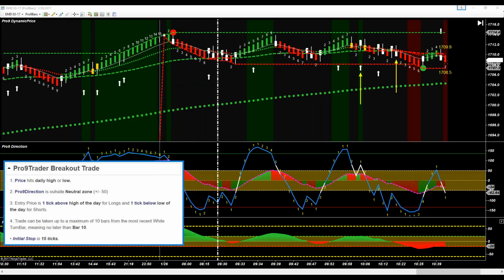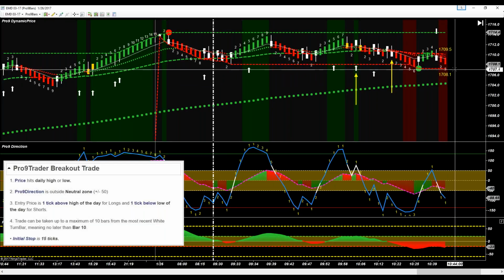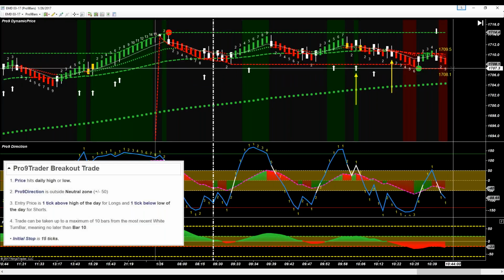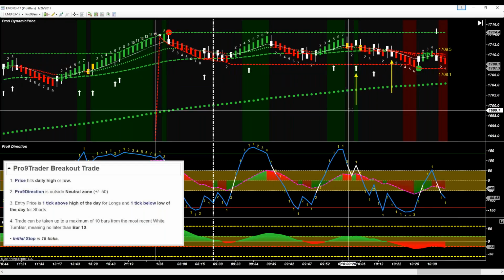Well, I do notice that I'm getting kind of close to the low of the day. And we have a trade setup for that. It's our breakout. So I can see that here in a couple bars, if we continue on this trend, we're definitely going to break through the low of the day. So what do I want to look for when I'm suspecting a breakout is coming? If we look at our rules, one, we're looking for the price to hit the daily high or low. Well, it hasn't happened yet, but we're on course for that. So I'm definitely considering this breakout trade.